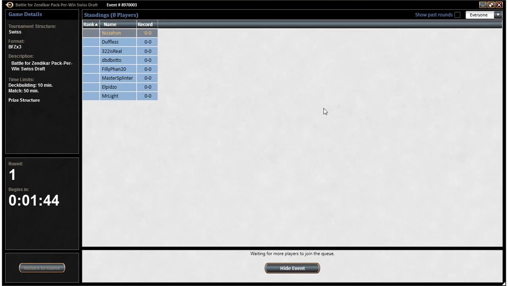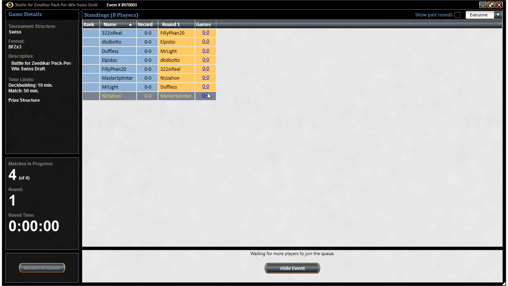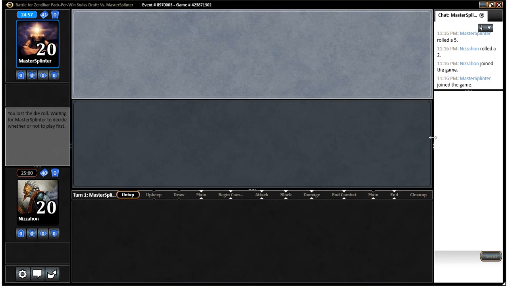Alright guys, about to play round one of a Battle for Zendikar draft. We built a black-white deck. It's kind of a life gain deck. We have one Cliffside Night Watch and one of the 4/3/3 Vampire that gets bigger every time you gain life. And a lot of ways to gain life.